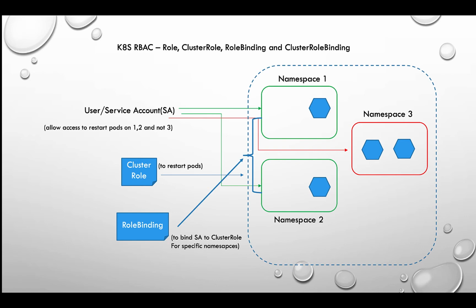What you are seeing here is that I have two namespaces in green with some pods running in them, and there is a namespace 3, let's say that's the kube-system namespace. Normally you would like to do maintenance activities on the user specific namespaces and not on kube-system. So for example, if you're doing some maintenance and you want to delete all pods from both the user namespaces, like if you're redeploying, doing some cleanup, or changing some stuff, then you want to do it specifically for those two namespaces.